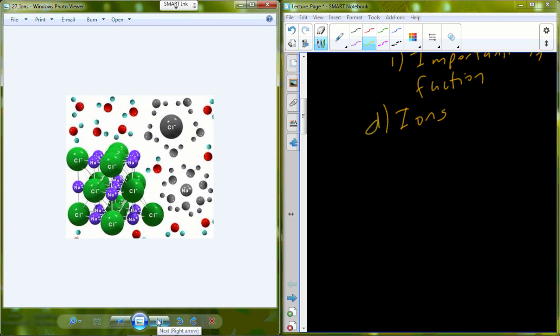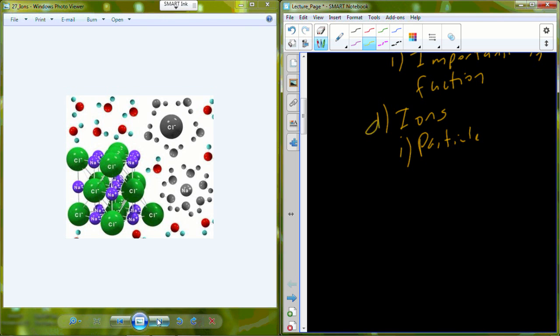And these ions are going to be particles with a charge. And how do we actually get that charge? Well, that charge is going to exist because we either have an extra electron that adds a negative charge, it has a more negative influence over all of the protons, or it has a missing electron, so the protons have a more positive influence. Okay? So whenever we have a particle that has a charge, either a negative charge because of extra electrons or positive charges because of extra protons or really, in reality, a lack of electrons, we have an ion.